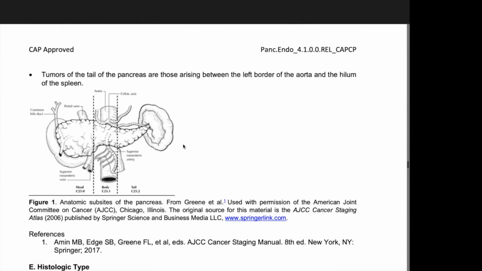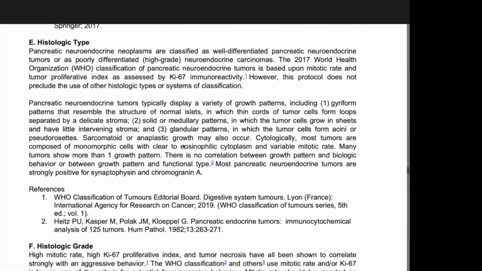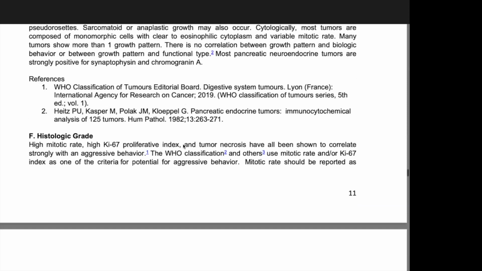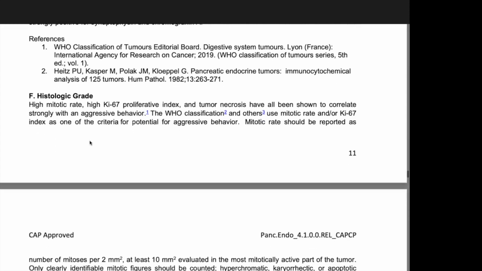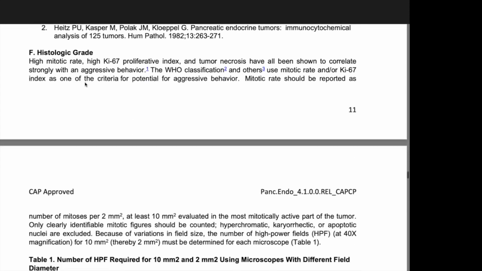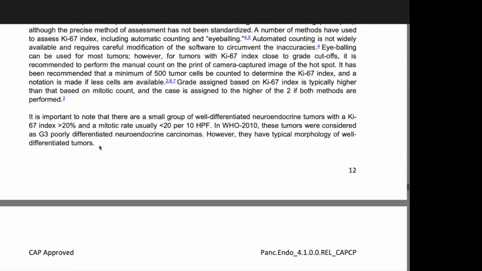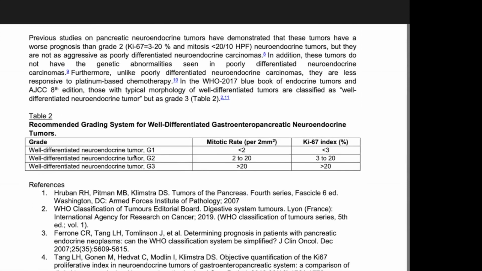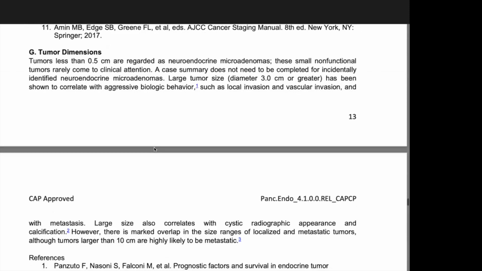It also might be helpful for patients to read through it and try to understand what we mean by histological grade, so that it's very dependent on the proliferative index or the mitotic grade. And this is the most important part for a neuroendocrine tumor. And then this is how we measure the neuroendocrine tumor. And then there is a nice table representing what a G1, G2, and G3 well-differentiated neuroendocrine tumor is.